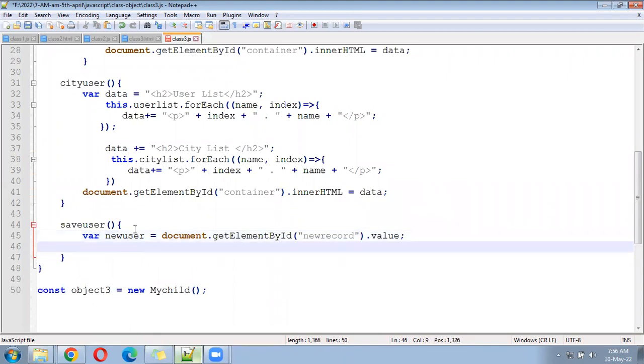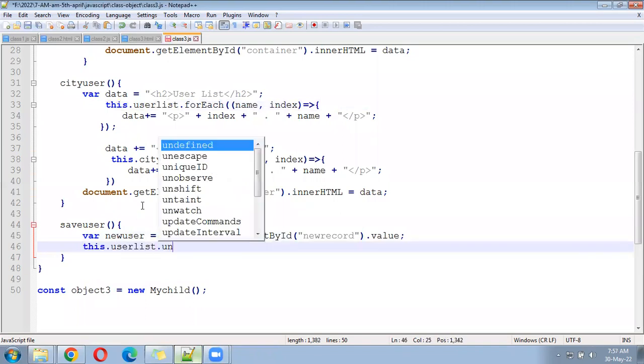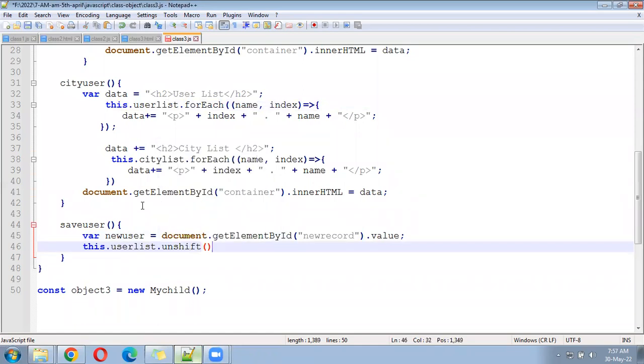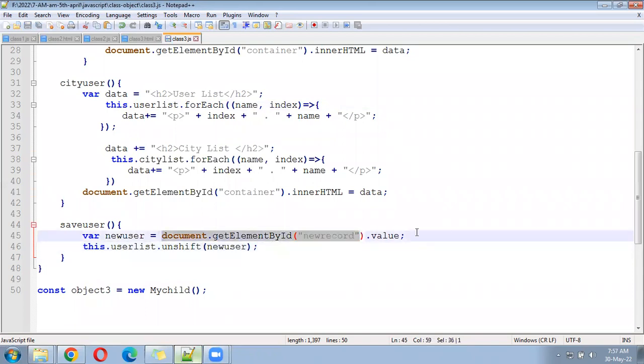Next, after that, we can write here this dot user list dot unshift. Unshift function will add the new user in the beginning. After adding in the beginning, the text box will become clear using this line.